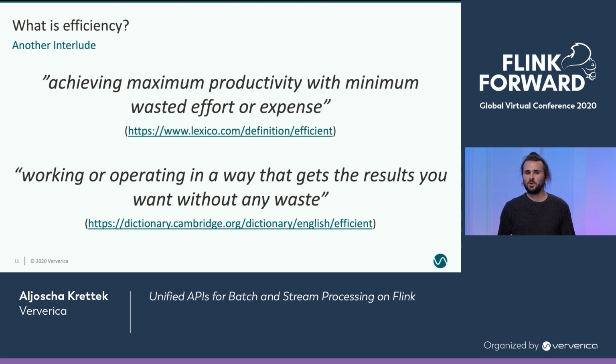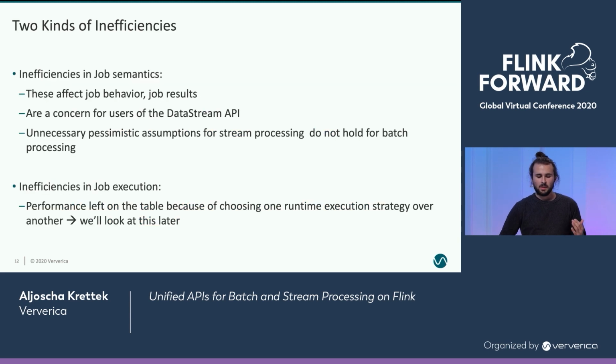What is efficient or what is inefficient? So here I have a couple of definitions from the internet. Efficiency means achieving maximum productivity with minimum wasted effort or expense. Or it means working or operating in a way that gets the results you want without any waste. And with this in mind, I'm saying here that there are two kinds of inefficiencies.